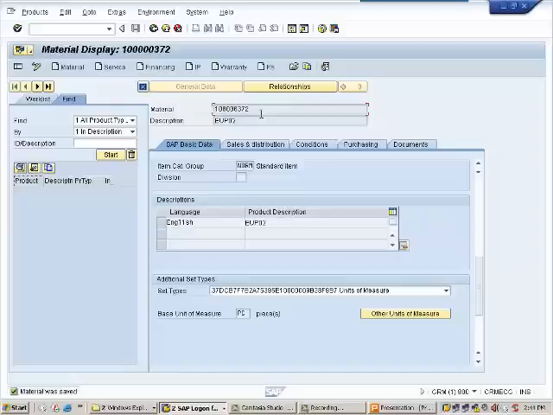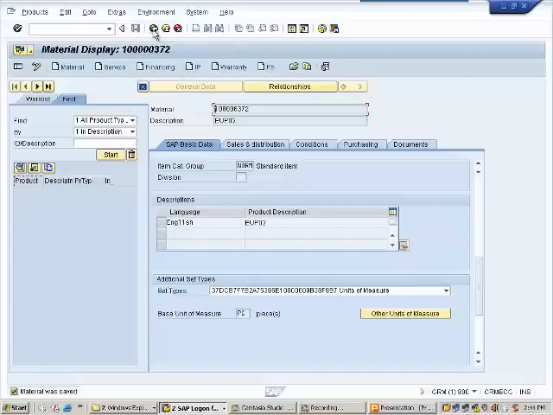Now we will try to create a product of type service, right? For creating a product of type service, click on this tab. Remember when we created material, we clicked here. Similarly, for service, you have to click here.